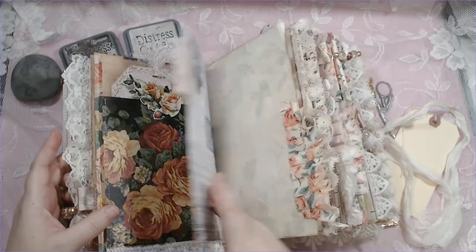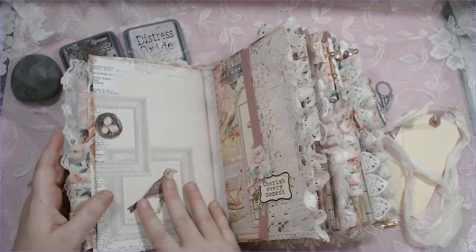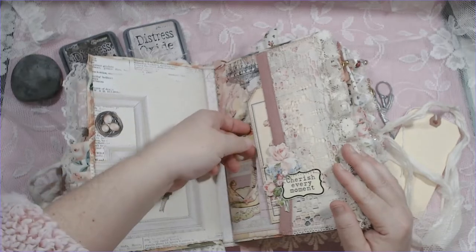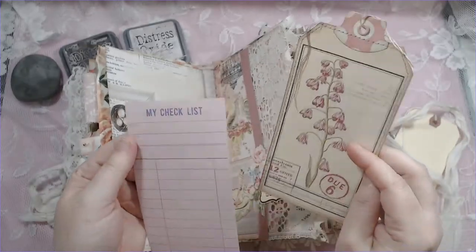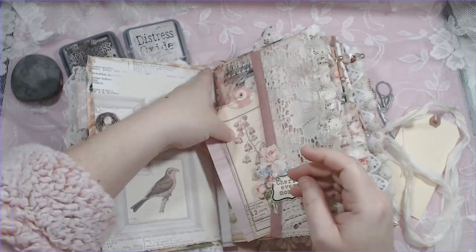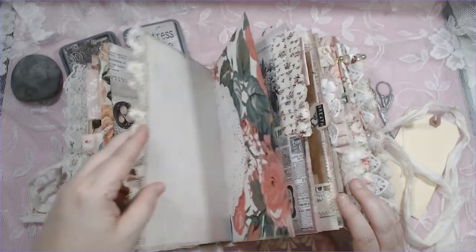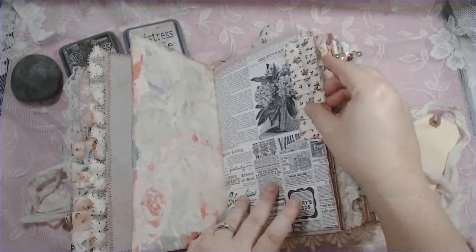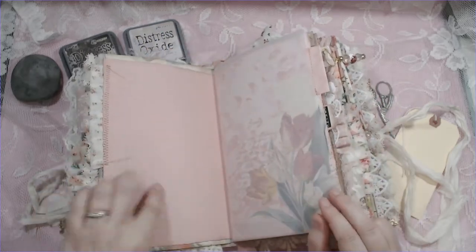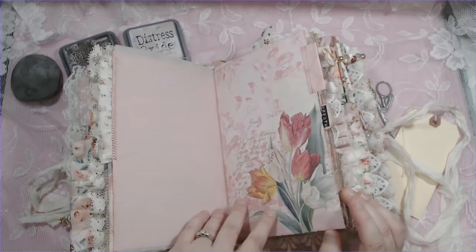Here's some coffee print, a tab, a ruffle, some coffee-dyed print. Another Kara Brandon here, and then another Kara Brandon with a side tuck. I have just a plain little tag here with the whale tail, and a little ephemera piece that says 'my checklist,' a little Tim Holtz flower, and some trim. It's cute — really shabby chic. A doily, some more coffee-dyed linen, a black and white ruffle on scrapbook paper, and then this vellum. It looks so pretty with Kara Brandon's print behind there. It's got a little paper tab.